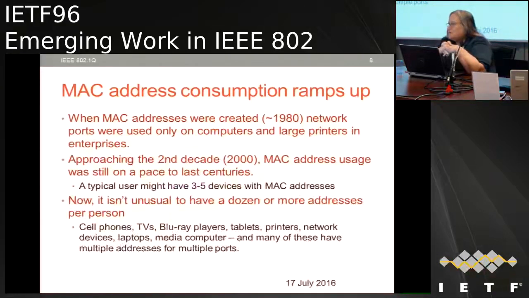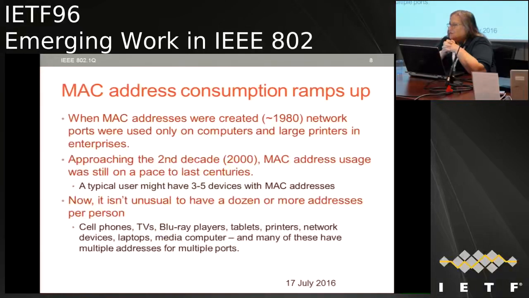MAC address consumption has been ramping up over time. When MAC addresses were first created, a company might get an address block and use it for years and years. As we approached 2000, MAC address usage was on pace to last for centuries.